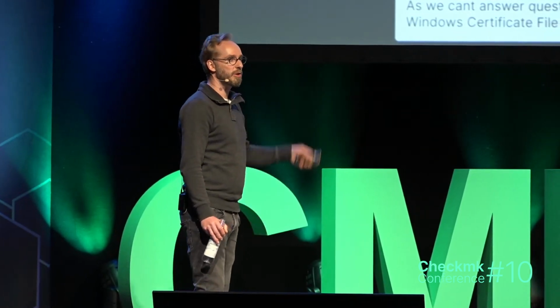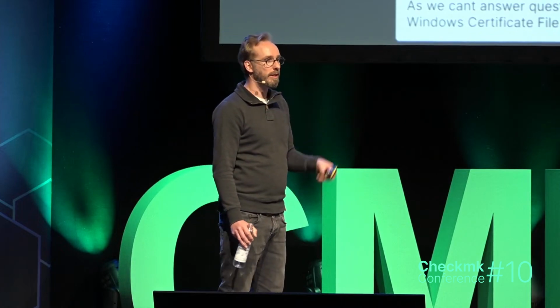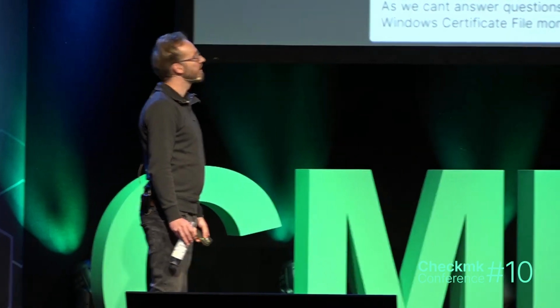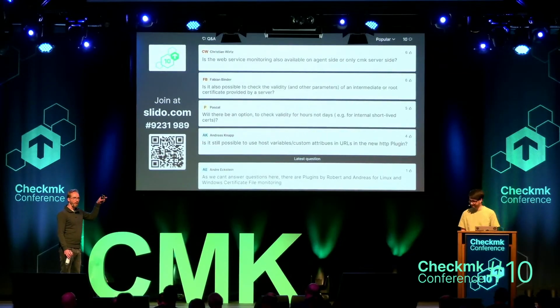There you have to choose if you want a token-based authentication or a basic authentication. Then you enter the username and you can use the password store for passwords or enter it in clear text, which I would not recommend. So it's just another option and not included in the plain text field in the rule set of the URL.